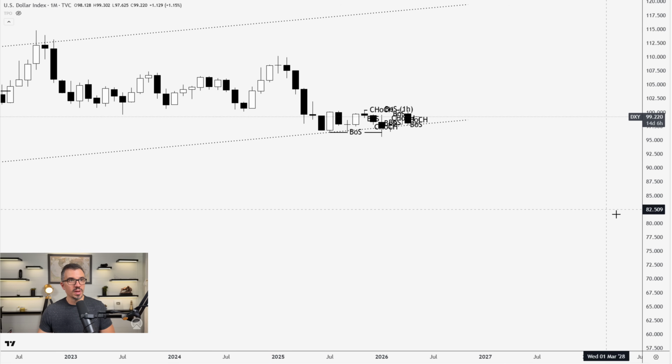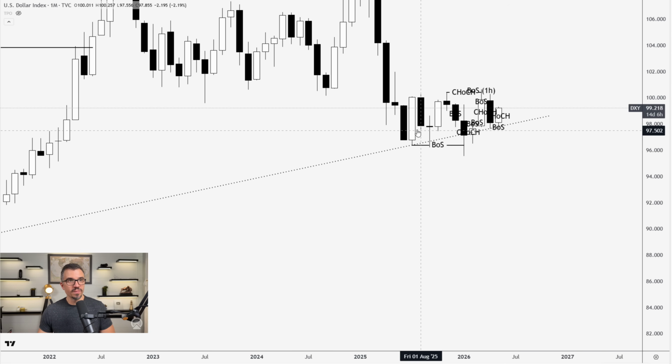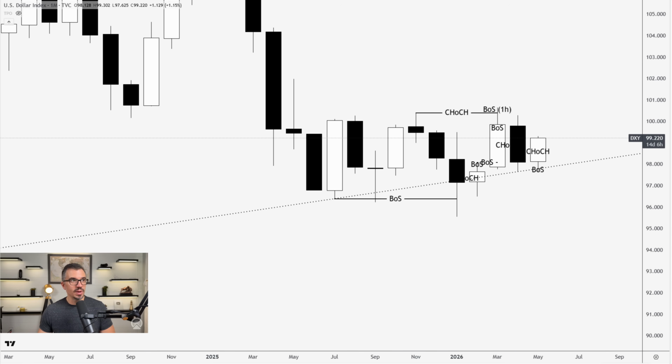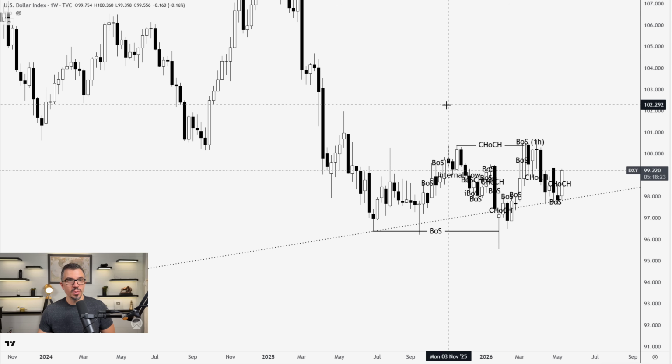If you look here, going all the way back to the first test, all the way back here in July of last year, we've talked about this. And the fact that every time we came down here, I said, if you're getting bearish on the US dollar down here, I think that's potentially a mistake because we are holding that 2011 channel support. And furthermore too, if you look at this here on the weekly, notice this pattern. Again, potential bottoming pattern here for the US dollar.